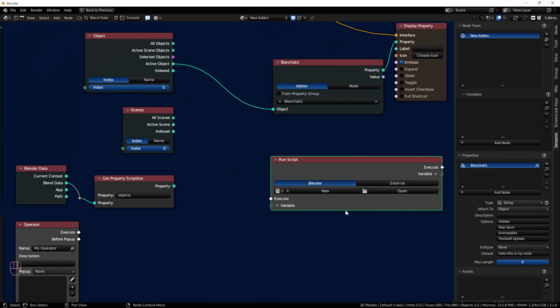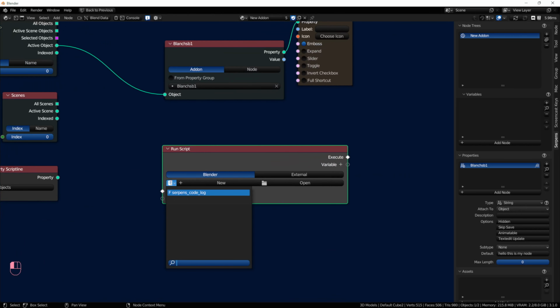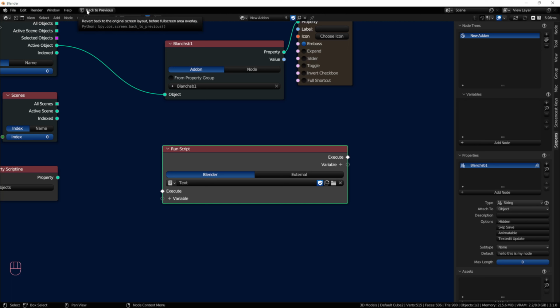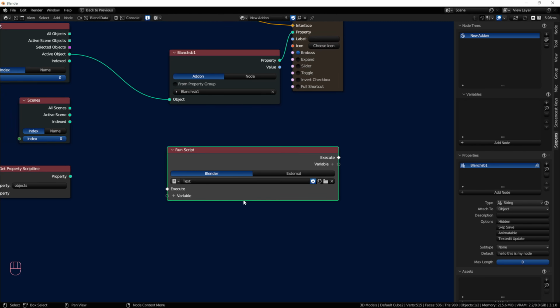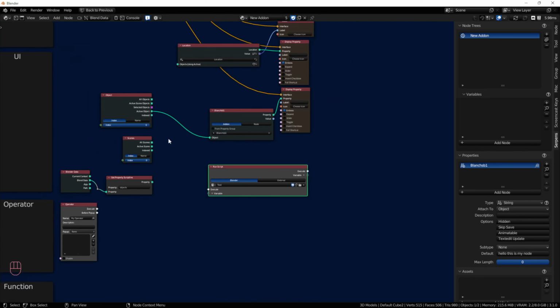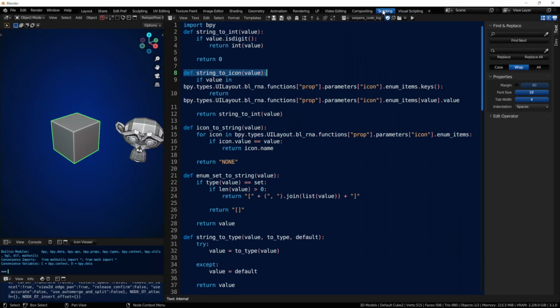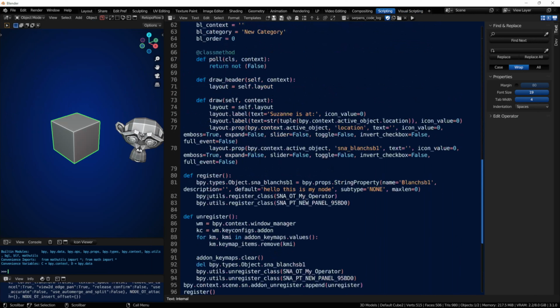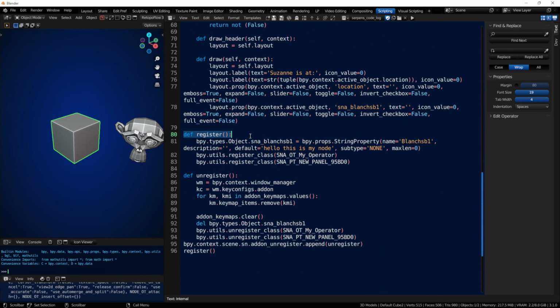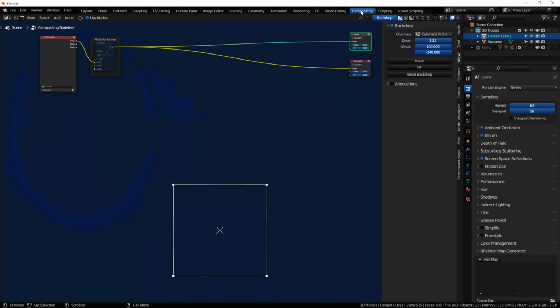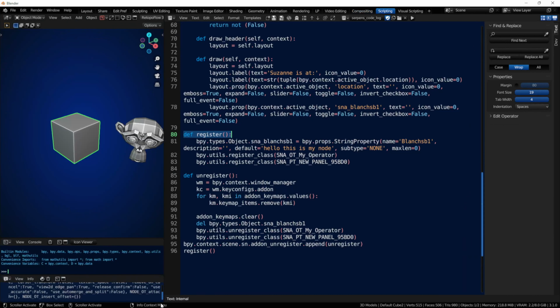So in your script you can write a register and an unregister function just the way you'd write scripts normally, and it will take the code from those functions and put it into the Serpens add-on register code. You can define it in the script and it'll automatically add it to the actual register and unregister function.